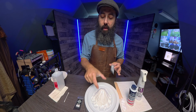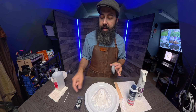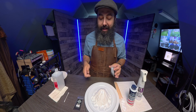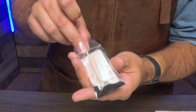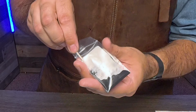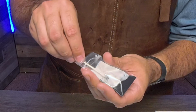So I'm going to be doing one color on one quarter of the pie, then the opposite corner of the pie, then I'm doing the other color on the remaining quarter pies. What I like to do is put the cotton swab into the dye and shake out as much as possible, because a little dye will go a long way, and you can always reapply it as you go.